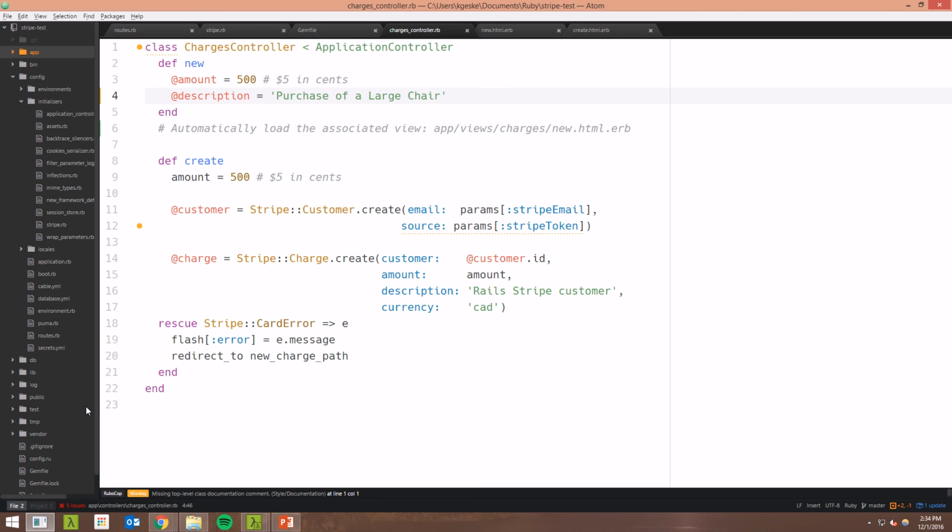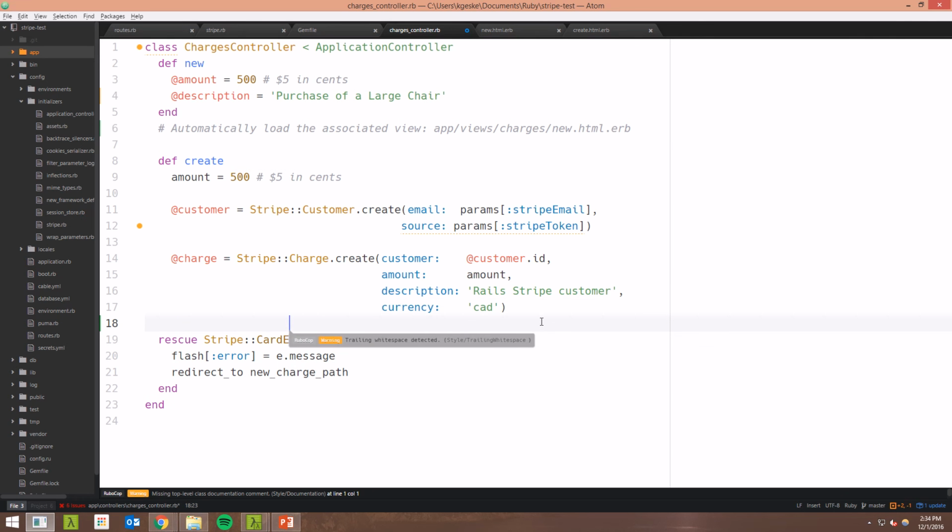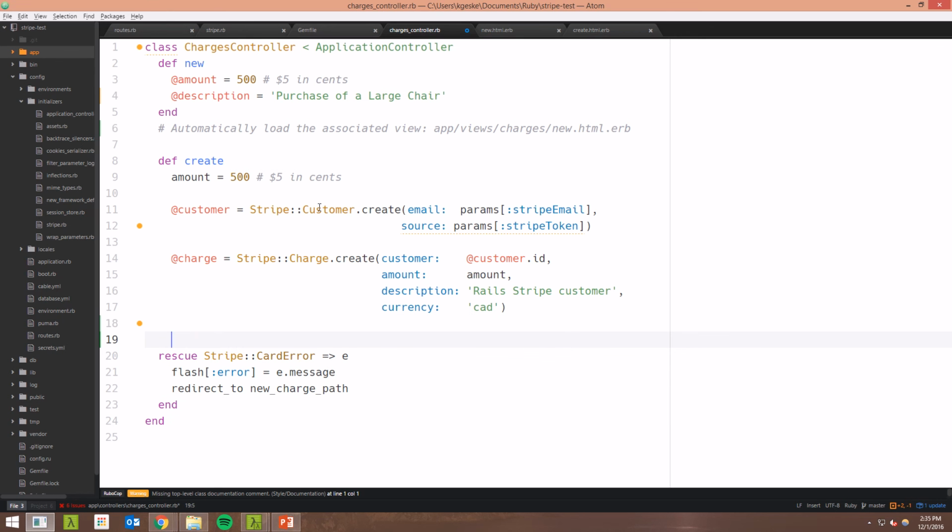Now, one other thing that you will have to do extra in your application is it's not just good enough to charge the customer over in Stripe. You want to be able to capture that order in your backend, in your database. And so after the charge has gone through, you'd probably want to do that. Another thing you may wish to do is to be able to save information about the Stripe customer in your database as well.